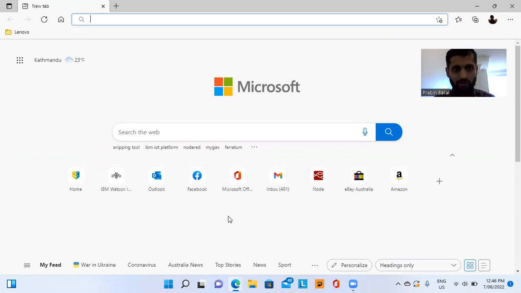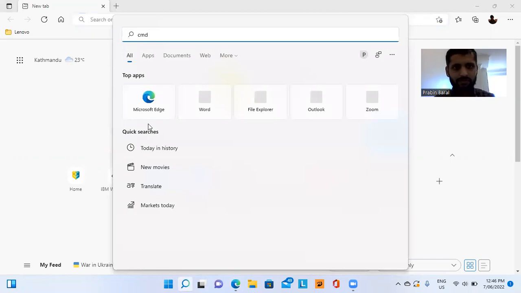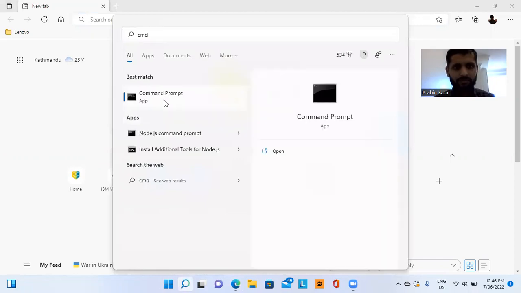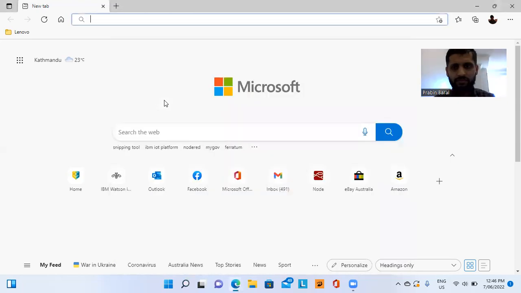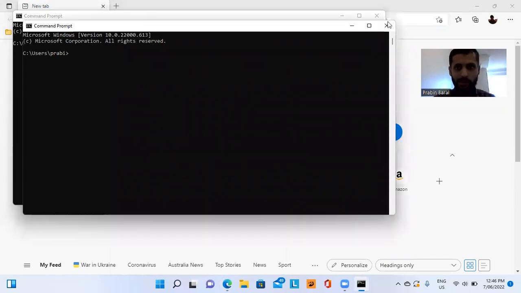I want to show how we run the command on Node-RED. I'll go first to CMD. That's the way we start the command prompt.